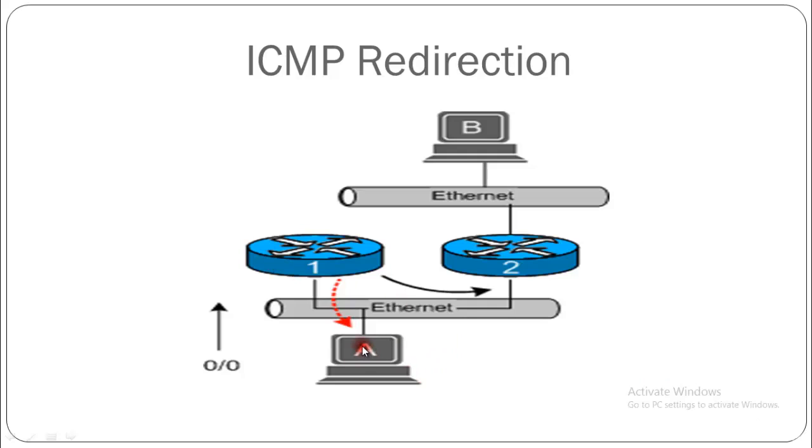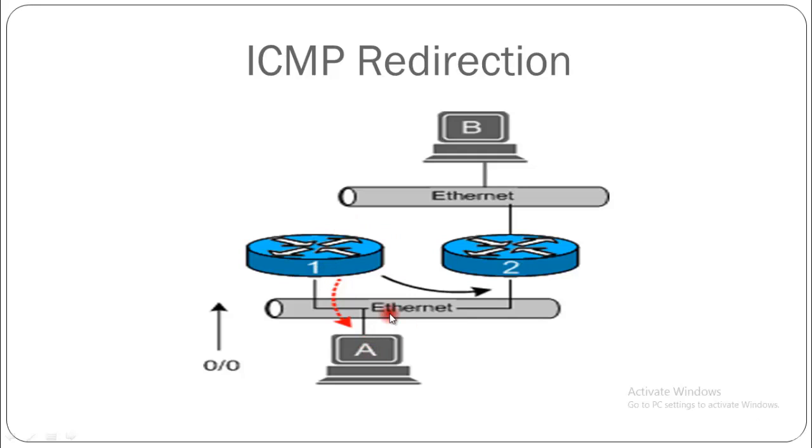The second point is that the new router must be different from the existing router for the destination in question. To simplify, let's assume router A is our main router, this is a remote computer, and this is our original computer. If I send a packet to that remote computer, and it sends a packet to the router, the router will not be able to redirect it back to A. The reason is that this remote computer only accepts connections and data from A, whereas it only sends out packets to this specific router. It will not accept anything redirected back to A. So for the router to connect back to A, it should be connected directly, not remotely.